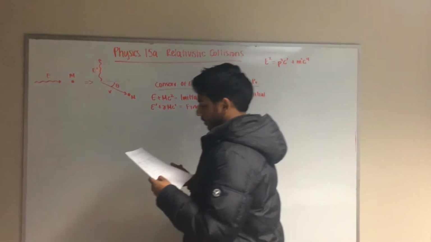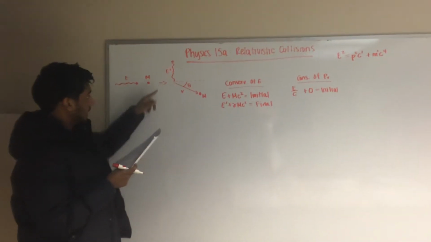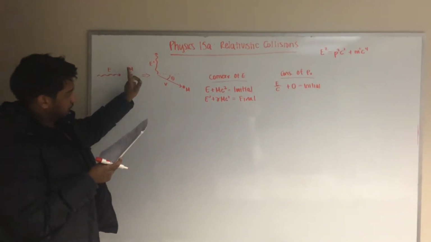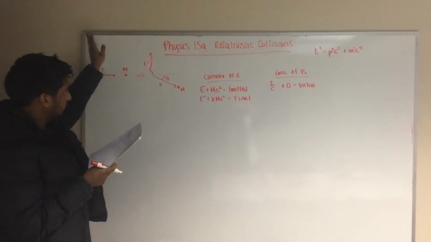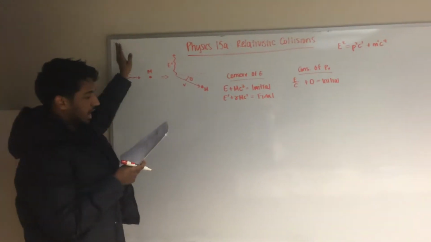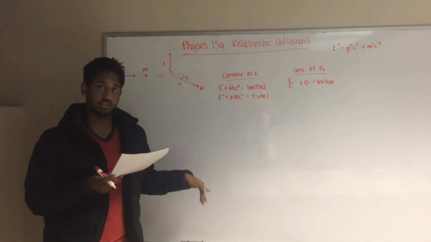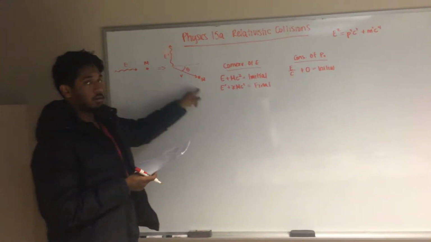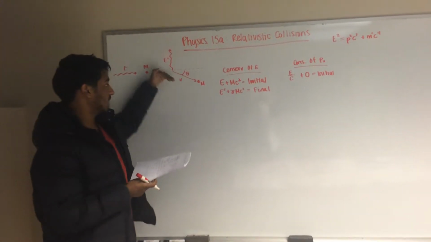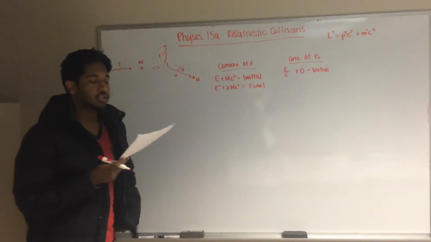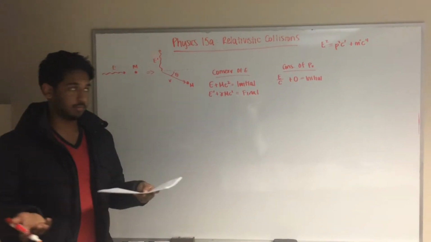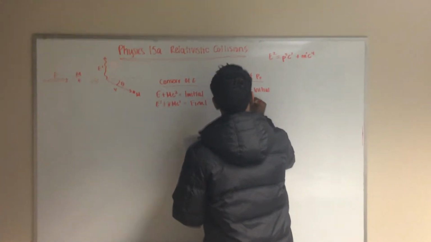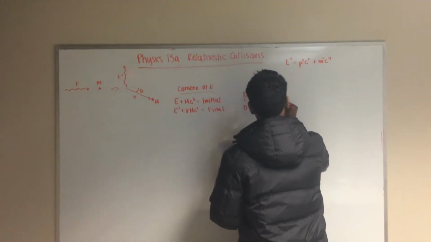The final, however, you're going to see that this particle is moving vertically, and it no longer has any movement in the x direction, so that means it has no momentum in the x direction. However, this particle down here will have movement in the x direction as it is deflected off by angle theta, so that means mv cosine theta is going to be that value. So you'll have 0 plus mv cosine theta as your final.